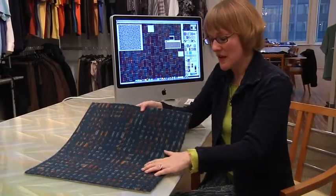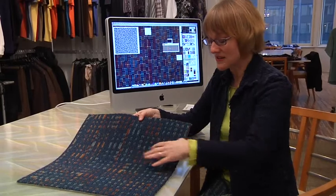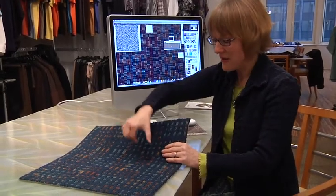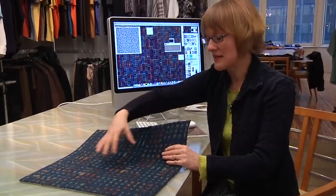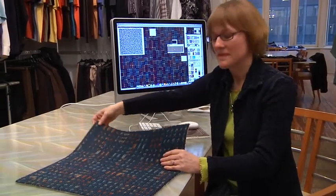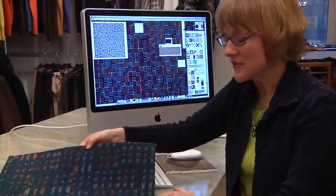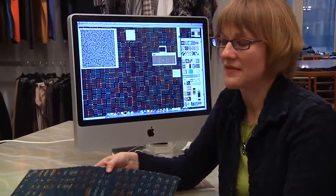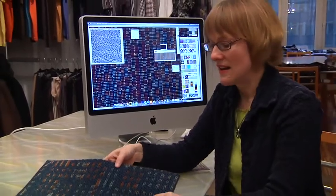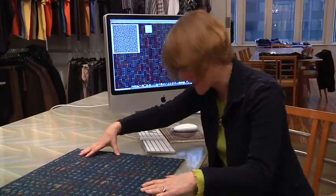This is Box Study. The reason I call it Box Study is that it's a study of boxes laid randomly and overlapping on a field. It's ready to be introduced at NeoCon, and it should have like 16 colorways, if I can come up with 16 different colorways that all have this many colors in it. So I'll be excited to see it when it's finally done.